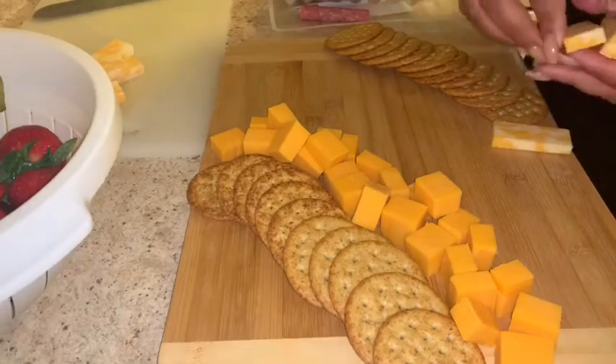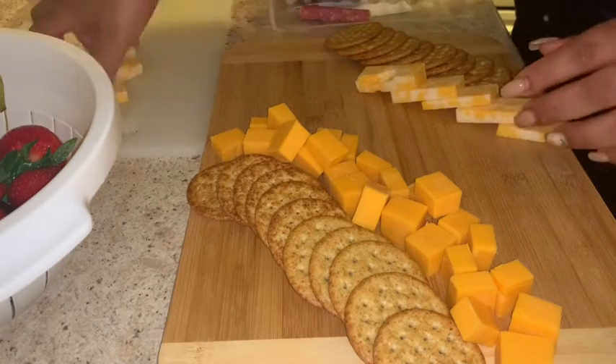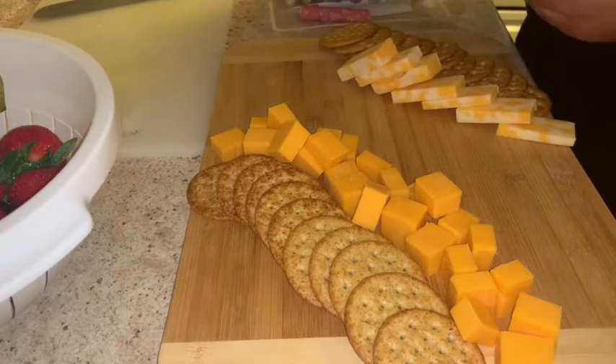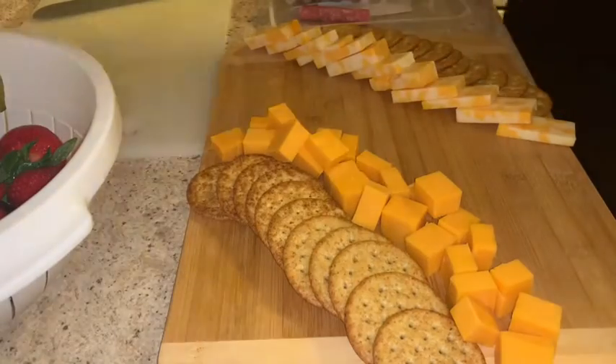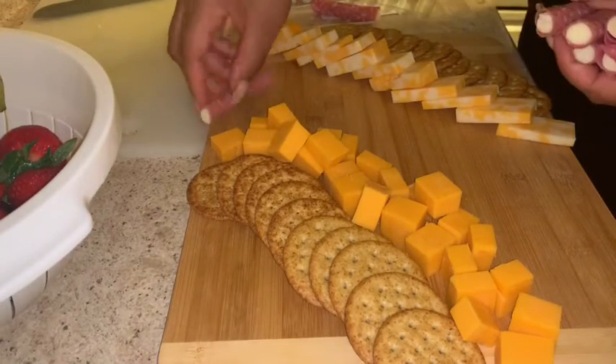I'm trying to add like height and depth — I really don't know what I'm doing, this is my first time. I just looked at some pictures on Pinterest and thought it would be a nice idea to try. It makes me feel real bougie as I'm catching up on my TV and having a glass — well, two or three — of wine.